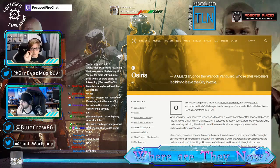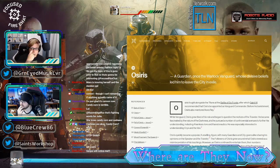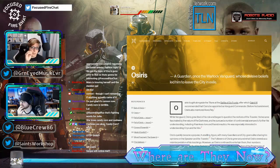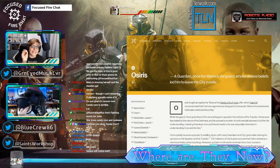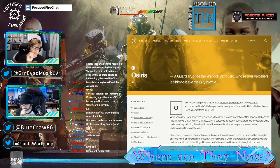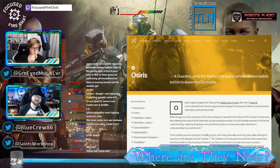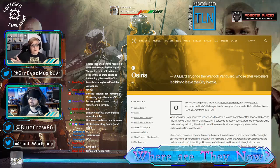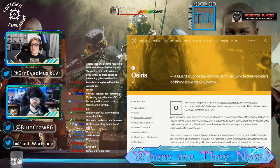Fun point of order about these cards, specifically I believe it is in Chapter 6, there is a call out of there being air vents on this location where he's meeting the Queen. There are no air vents in the Dreaming City nor in the Throne World, so it's very likely that Trials and Tribulations takes place either at the Vestian Outpost or on one of Mara's ships. Most likely the Vestian Outpost. Yeah, I would agree with that, because the Vestian Outpost is the gateway to the rest of the reef. And Vance was there already. Vance had already been out there for the Trials of Osiris originally, when he was the vendor for that.